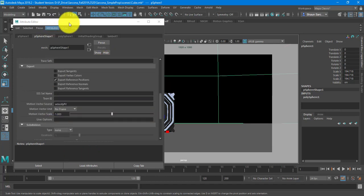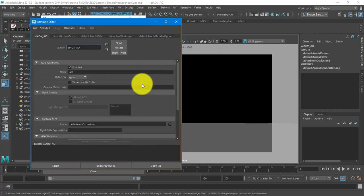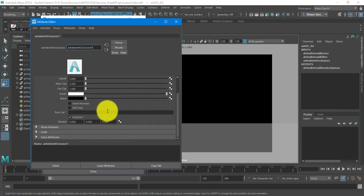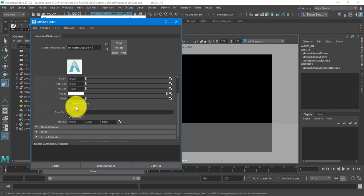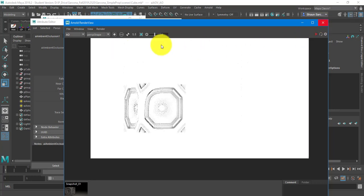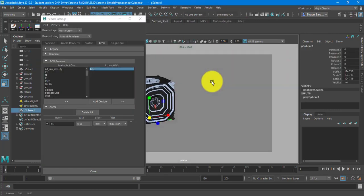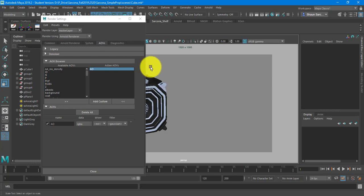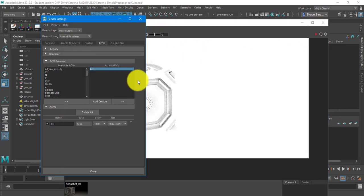So somewhere in these millions of settings, under my render settings, under my ambient occlusion, select AO. Click on the arrow here. Self only, exclusion. I don't want that though. All right. There's a way, I can't think of it at the moment, of what I need to do. So I'm just going to do this. We're going to angle it down, and we don't have to worry about that. And I don't want that to be self only, so I'm going to go back to that option.